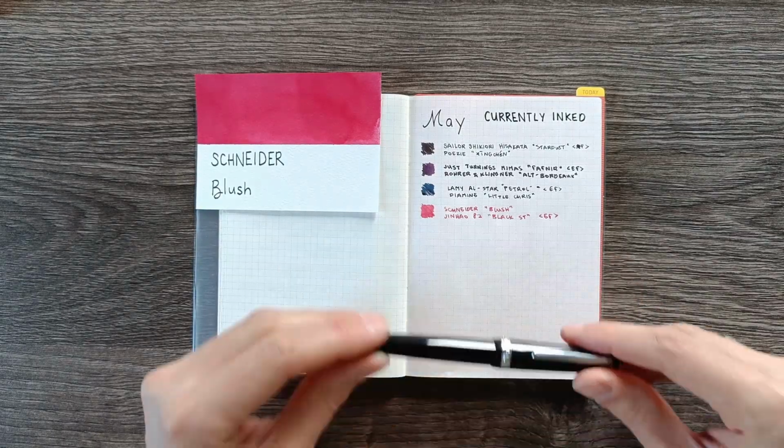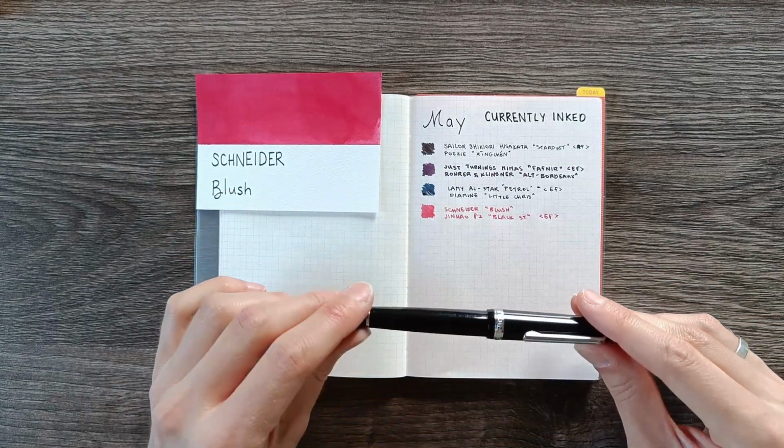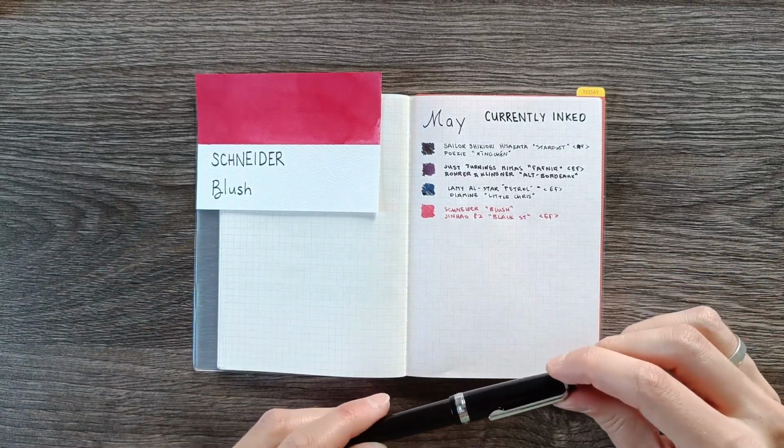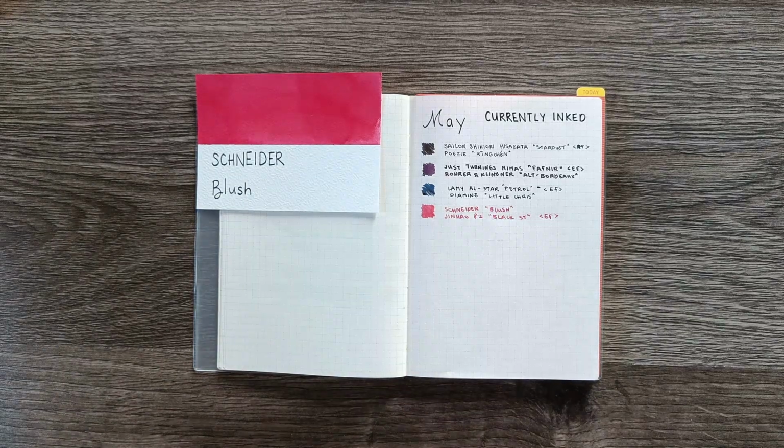I don't have too much experience with these inks, so I can't tell if they'll do that in every pen, but I do really like how this ink looks, and it's a fun ink to write with, but it's just sometimes a little bit frustrating when you don't have a super consistent writing experience.